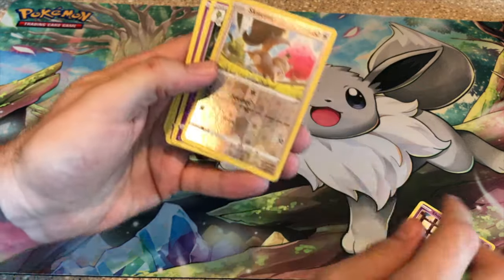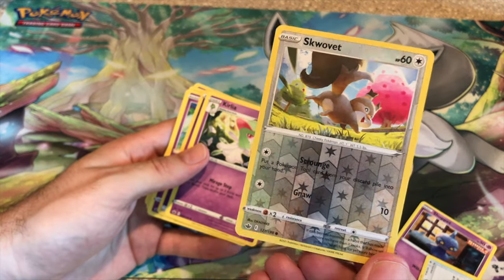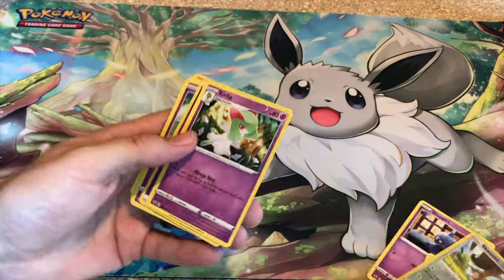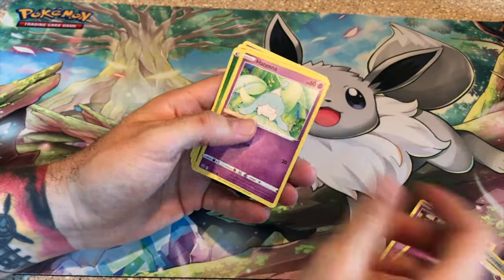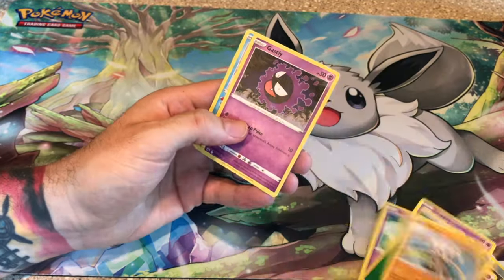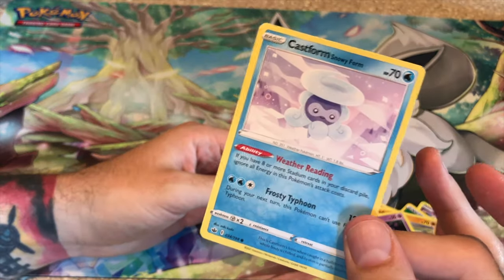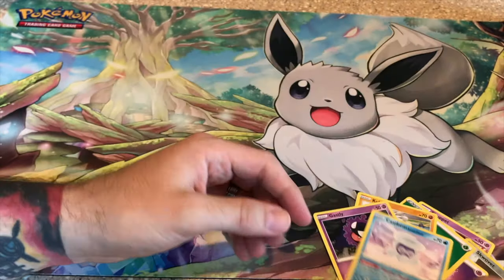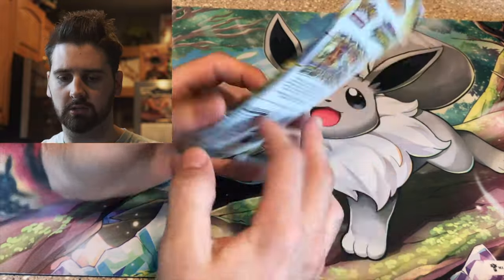Shuppet. Weeding gloves. Squovet reverse. Curlia. Hatena. Another energy. Kubfu. Ghastly. Cast form, snowy form. Reaching back in, next up, Brilliant Stars.